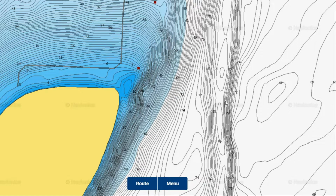I find that the early morning is slightly better than the evening bite in general, because typically that's when it's coolest out. The nighttime bite for bass can be good during this time of year as well. Some of these bass, even though they're not nocturnal, will still hunt a little bit at night.